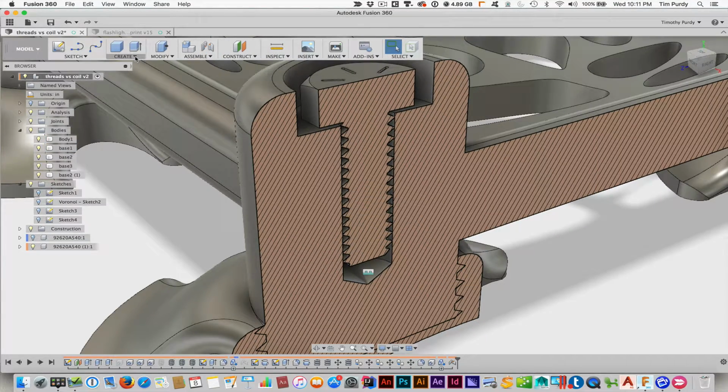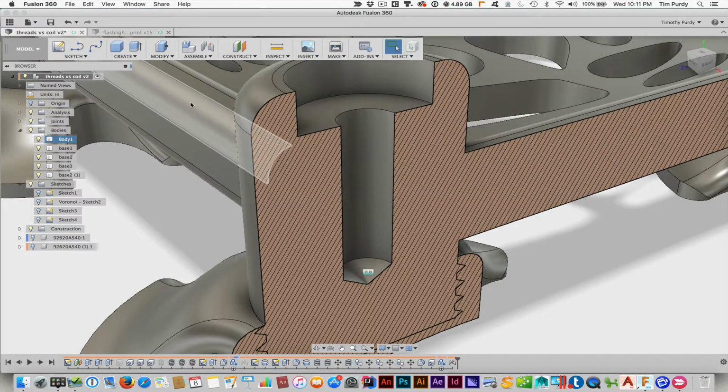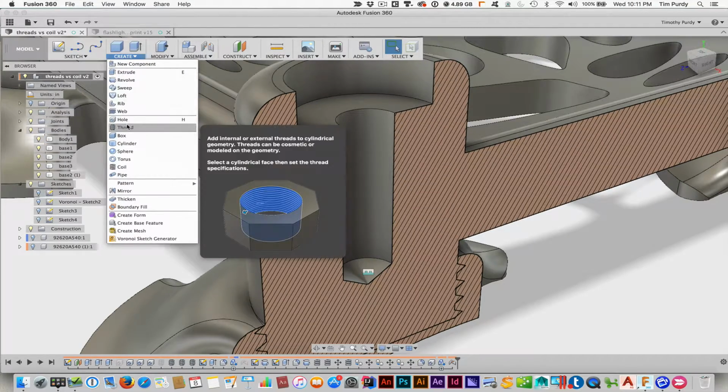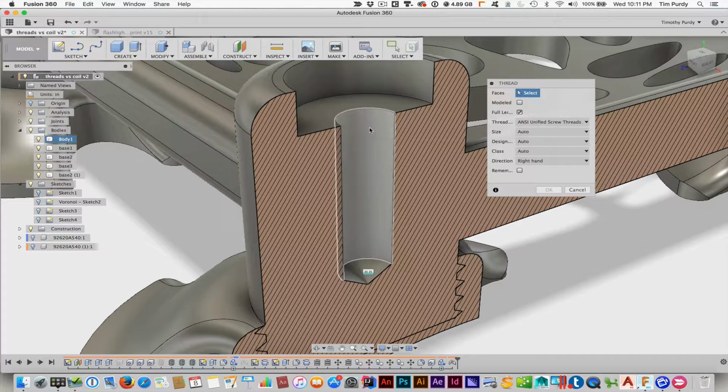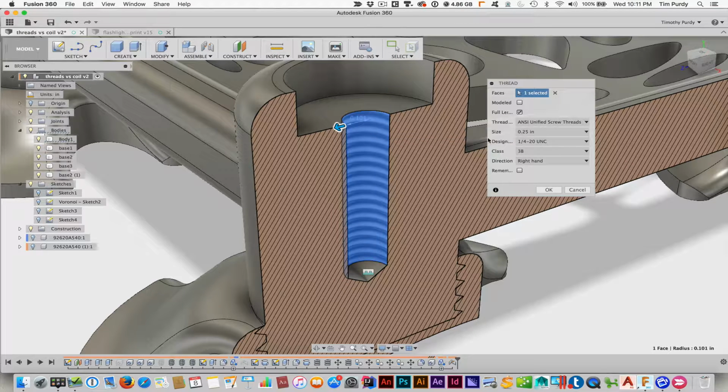Now, let's go look at the thread, and actually let me turn that off for a second just to show you this. So when we do a thread, you basically select the hole, and based off the hole, it will give you standard kind of setups. This ends up going with the exact same information. I need a quarter 20 UNC as far as the design, so that matches. That's really good. And then I got a choice of doing either this, which is just a representation, although if you do a drawing, this information is there.